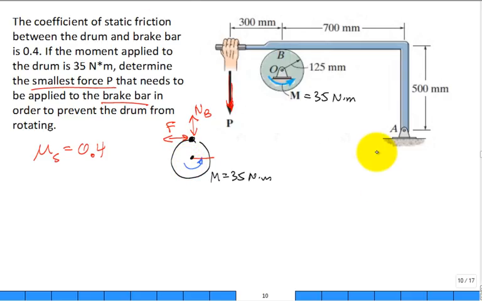And then the next free body diagram you want to do, I'm miniaturizing it a little bit, is of this bar. Here we're going to put P downward directed. That's the positive direction of P shown in the illustration. Let's not change that. We'll have a reaction over here at A, just like I have a reaction at O. You may want to think about, do I need to put anything at O in the drum free body diagram? Yes or no? Likewise at A. And then I have B right there, point B. So give me the free body diagrams of both of those. I'm going to pause, walk around, see what you got.